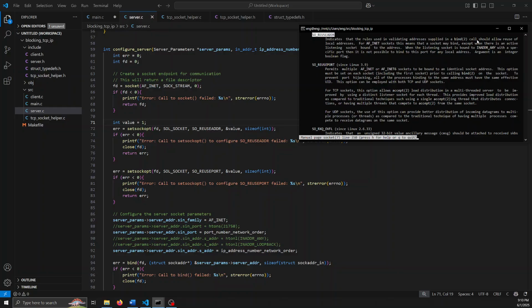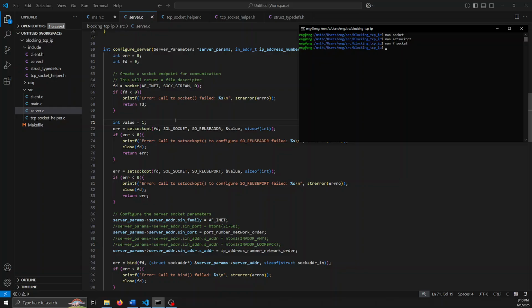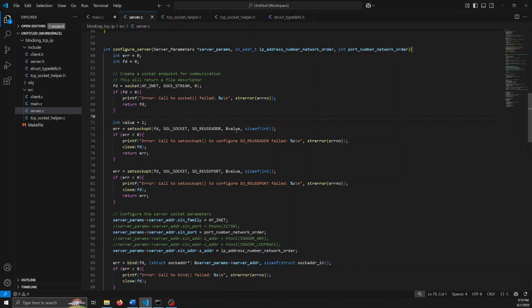It should allow reuse of local addresses. So that's what we want when we do a lot of testing, is we want to be able to reuse the addresses. And the value needs to be passed in as a pointer. So we make a variable for value, whether it's being set or not.